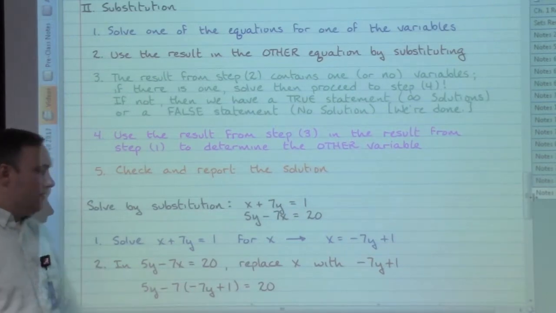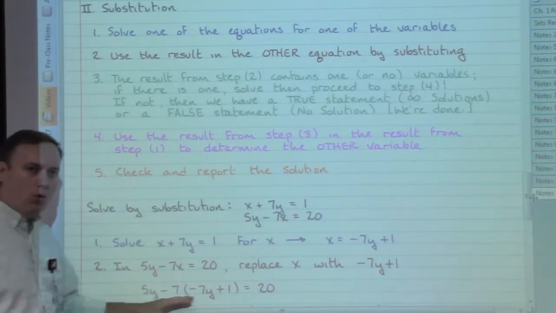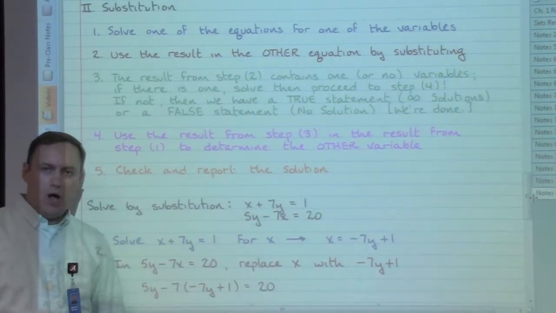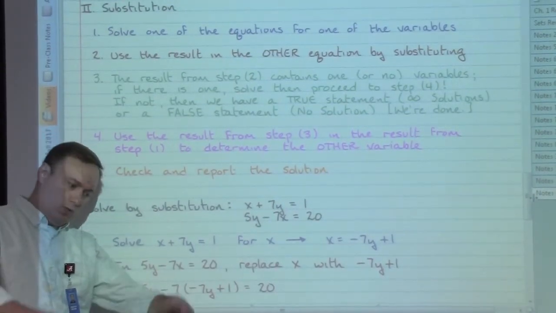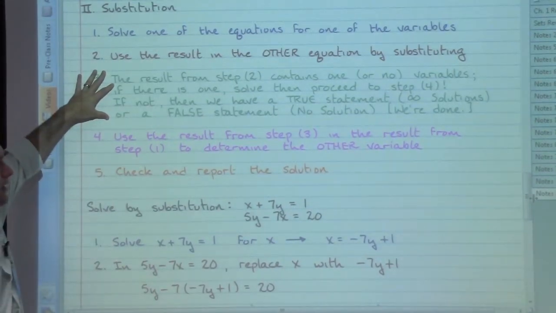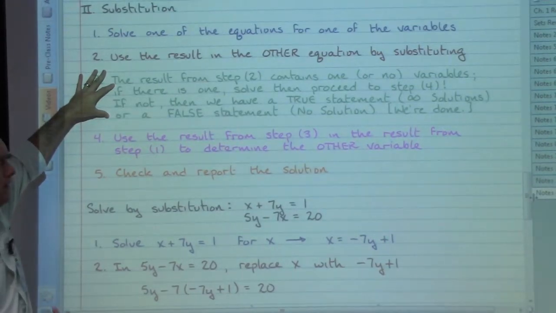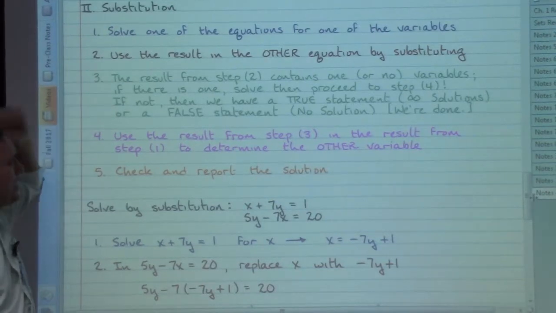What we can see here literally in this example is that we now have an equation where the only variable that shows up is y. So we can go back to our skills for solving equations from a while back. We're going to solve that equation the same way that we've solved equations in the past.